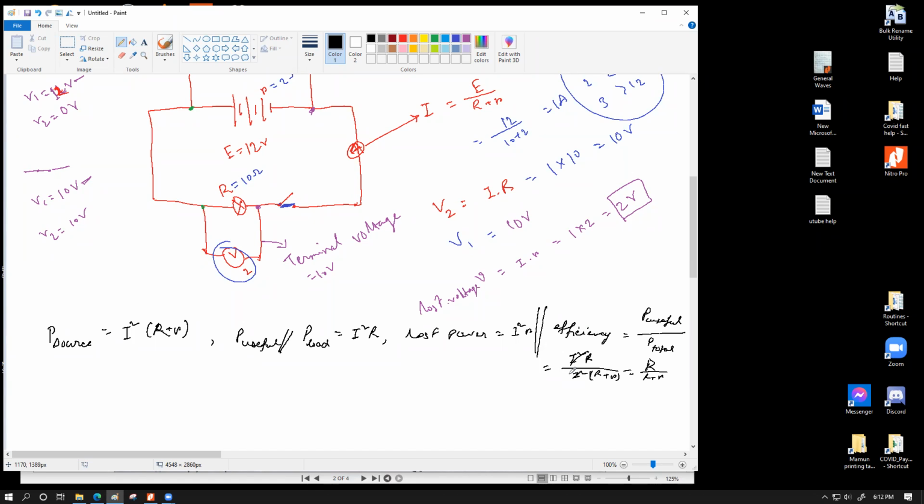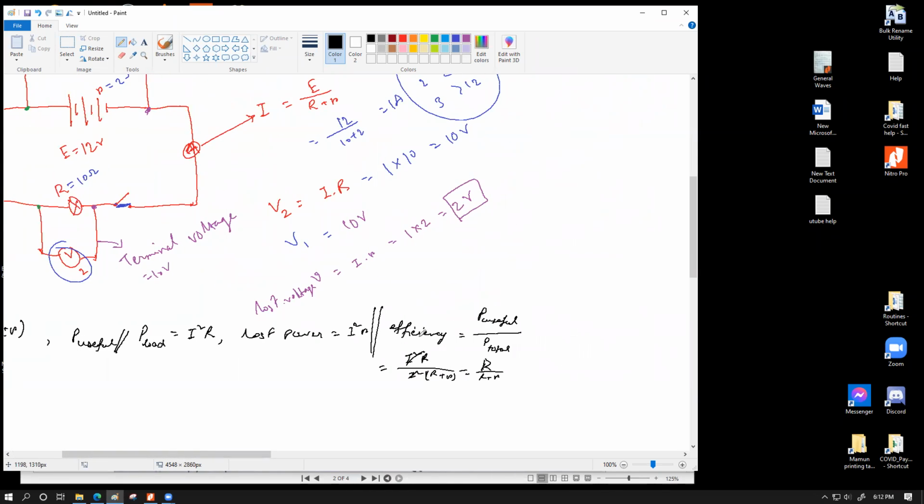Sir, power useful divided by total power, and then when do we multiply by 100? We can multiply by 100 anywhere. If you want to express the efficiency as a fraction, let's say 0.76, that's also an expression of efficiency. Or if you want to express it as a percentage, you simply multiply by 100%, which basically means 1, then you get 76%. Multiplying by 100% is an optional thing. If you want to express it as a percentage, then you multiply by 100%, because the numerical value of 100% is basically 1. It's about in what form we want to express that information. Do we want to express it as a number, or as a percentage? That's basically all the difference there is.